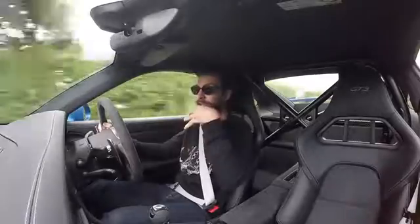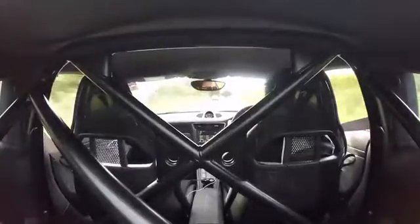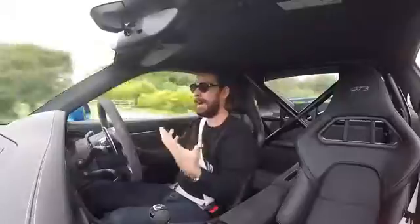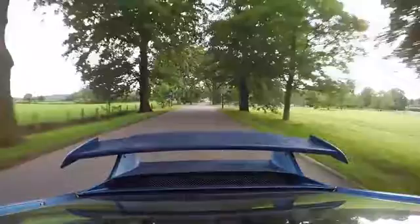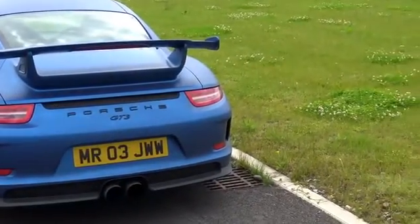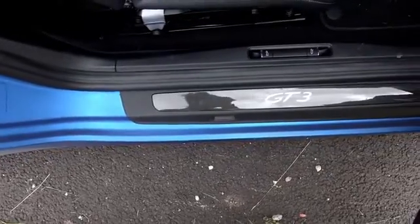I personally find that with gloss finishes on paint, you really need bright sunshine to make it pop. But this matte finish, not only is it completely different to normal paint, so it makes the car stand out, it's abnormal, it's really enhanced the high spots and low spots on the car. The contours are really deep. Where shadows lie, they're extra deep shadows, and on high spots, this blue goes from a deep navy blue to almost a shimmering turquoise. What they can do with wraps these days is a fantastic thing.